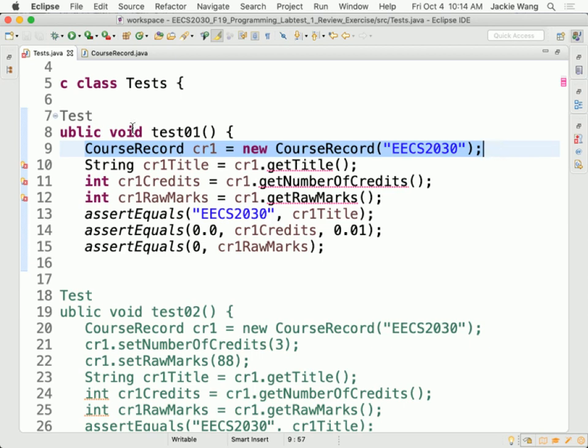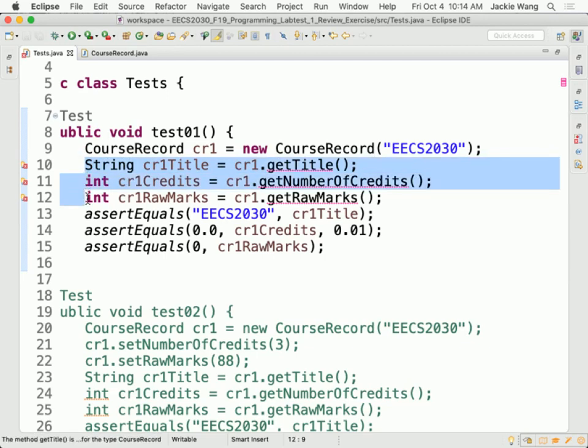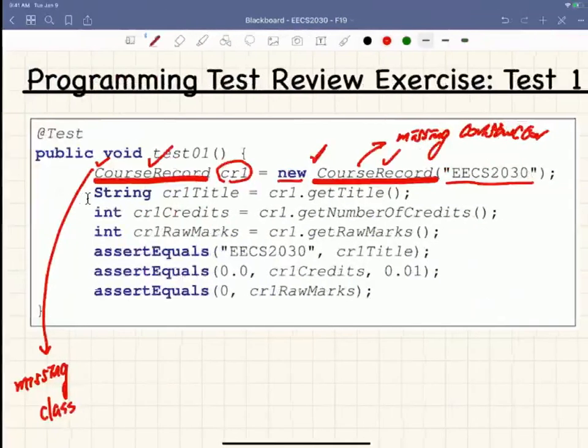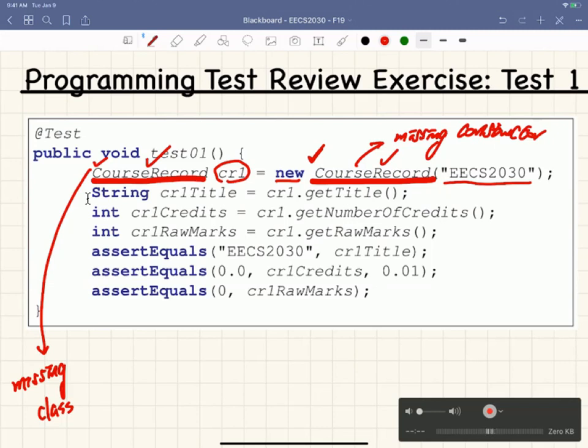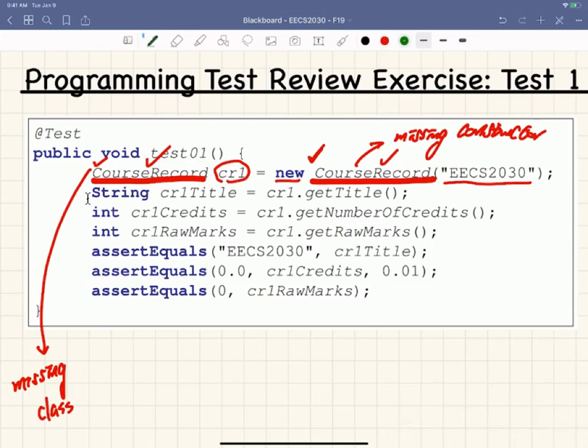But now our problem is about number 10, 11, and 12. If you go to these 3 lines, basically, you got a red underline over here, you got a red underline over here, you got a red underline over here. Okay, let's see one of them, just see one of them.